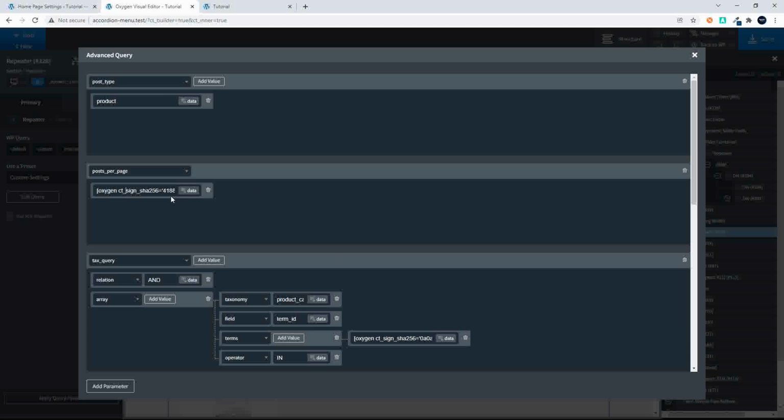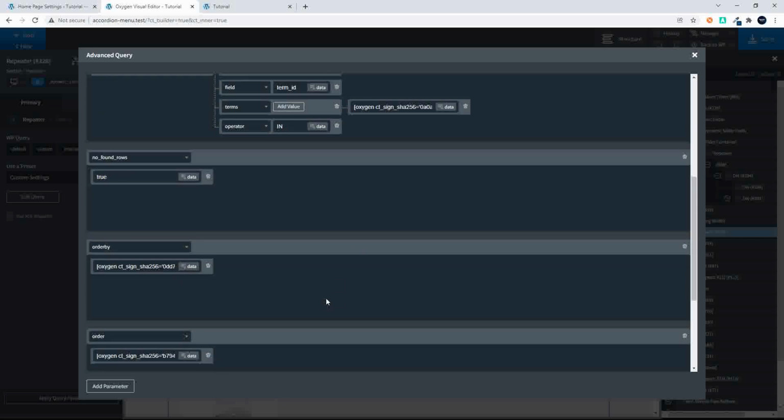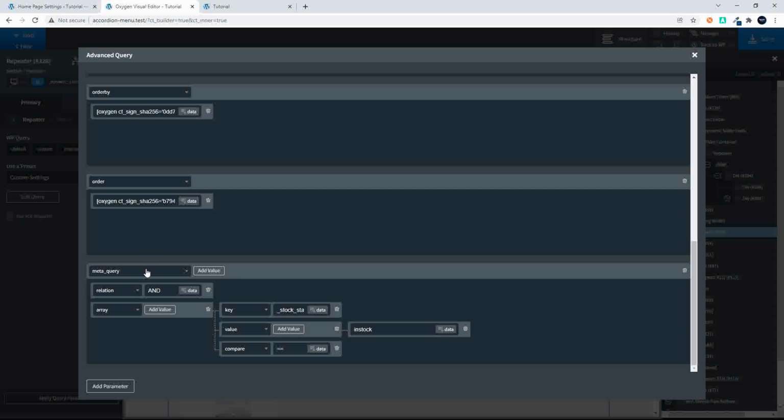It's a custom field. Here we have the taxonomy query, and once again it's a custom field. Then we have the pagination disabled, order by, which is a custom field, the order, which is a custom field, and then the meta query, we're just looking for items that are in stock.